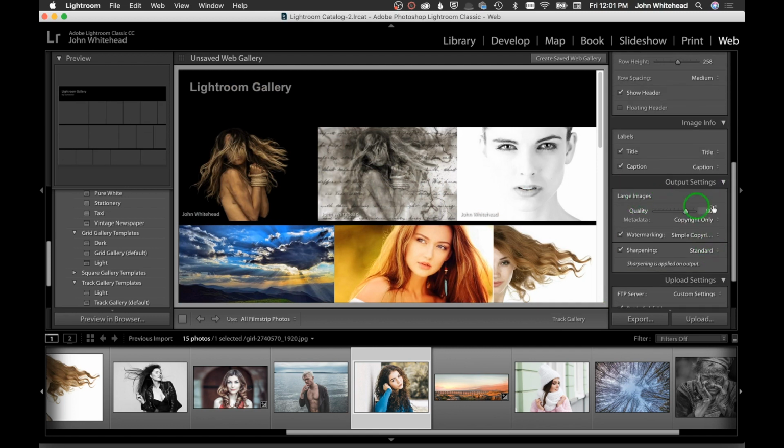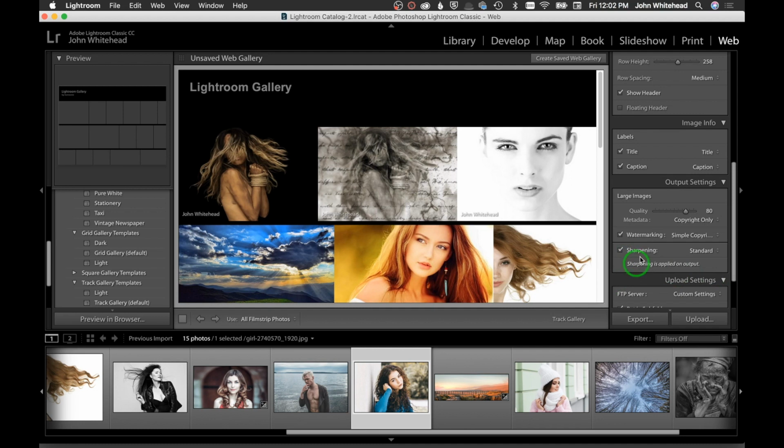For large images, you're adjusting your quality. Obviously, the higher the quality, the slower it's going to load; the lower the quality, the faster it's going to load. I would suggest if you're going to put images on the web, the best thing out there is JPEG Mini. Just run your images through JPEG Mini first and then put them in here. And I would just do it at full resolution.